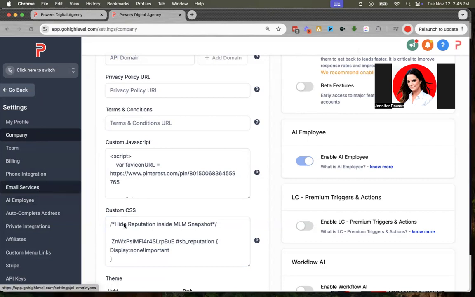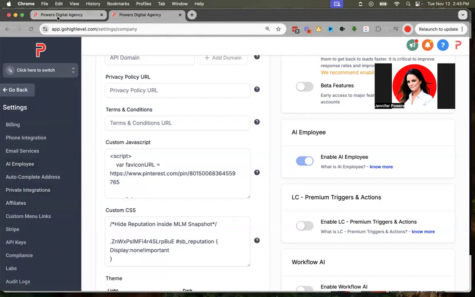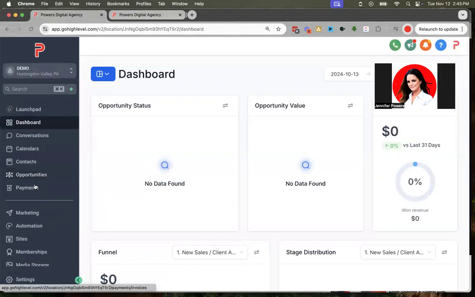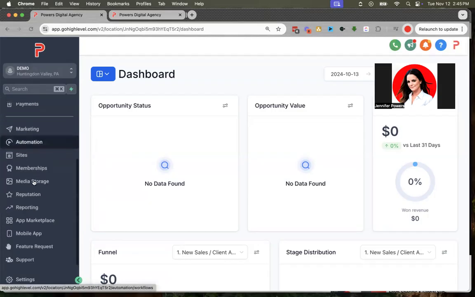And you can see right here, I'm going to go through it step by step for you and give you what you need so that if, let's say, you had a client, where I'm jumping over here in this demo account in this other tab. Let's say a client, you didn't want to offer a client all the bells and whistles that high level comes with. Let's say you wanted to take off the memberships or reputation or reporting, because maybe you had different tiers, different packages, or whatever the case may be. For this example, I'm going to go through how to remove one of these menu items for a specific sub account. So let's get into it.